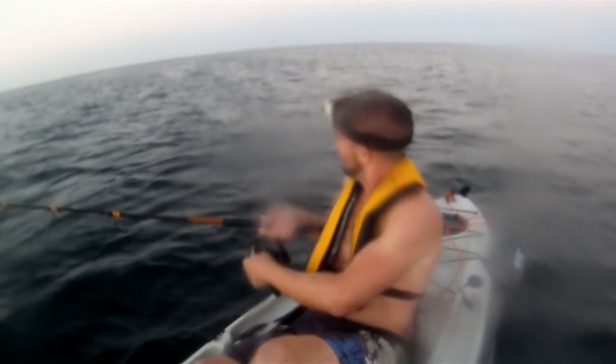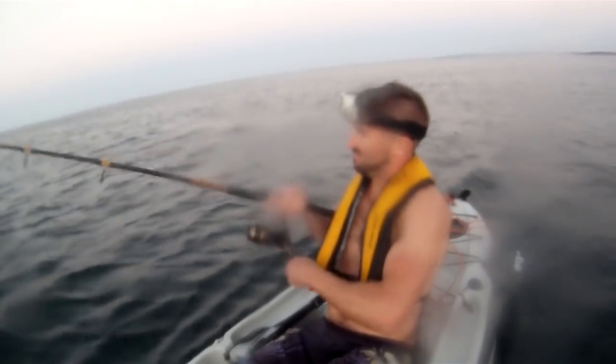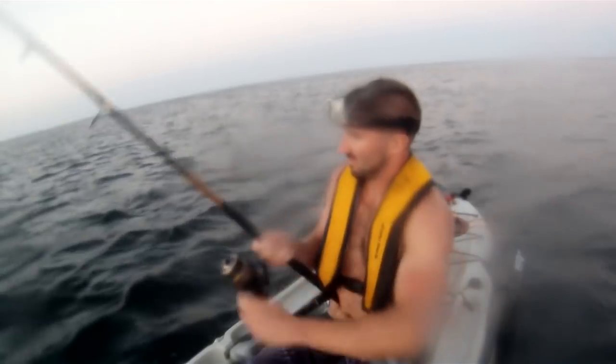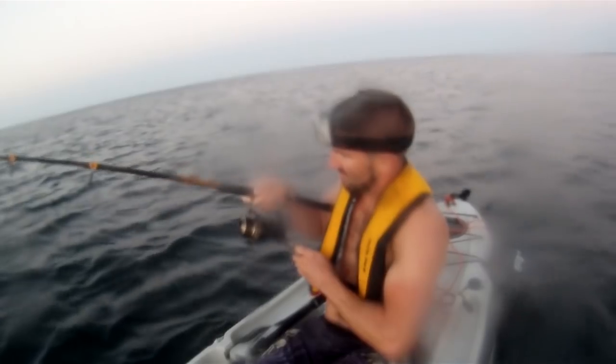I'm going to end with this fish right here, and the action continued right into darkness. I'm pretty sure I probably could have stayed on the water until 10 or 11 o'clock at night catching fish if I wanted to — it was just one of those terrific days. The sun had set, and I was the only person fishing for as far as I could see. With the popularity of fishing the Cape these days, it's not often that you have a really good bite all to yourself, which just made this night that much more special.